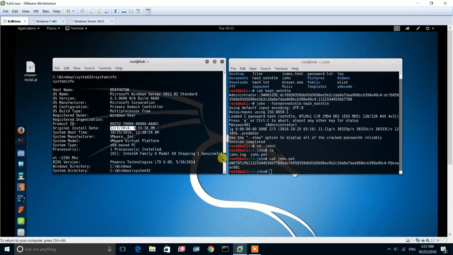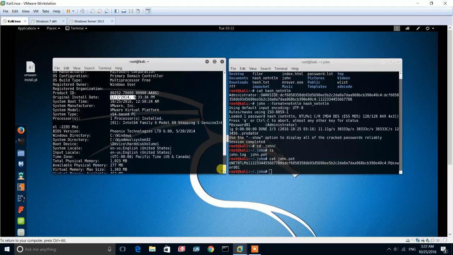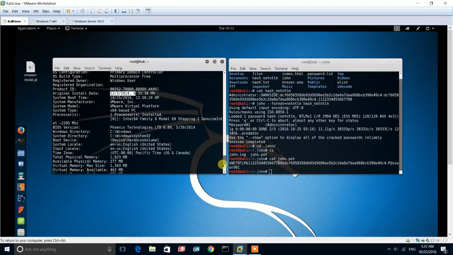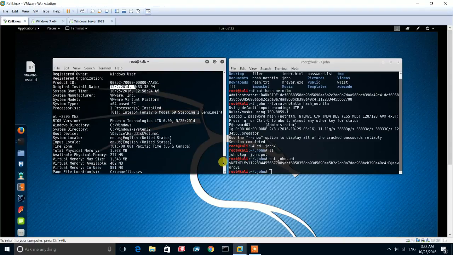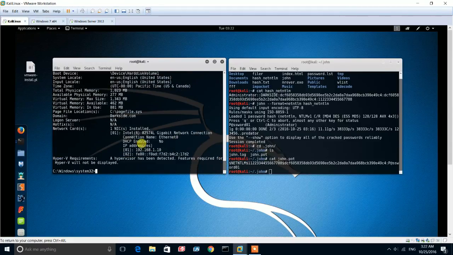If I scroll down, it's running VMware, with a bunch of physical memory and virtual memory, and it's in the domain darkside.com. If I scroll back down, here's the IP address.